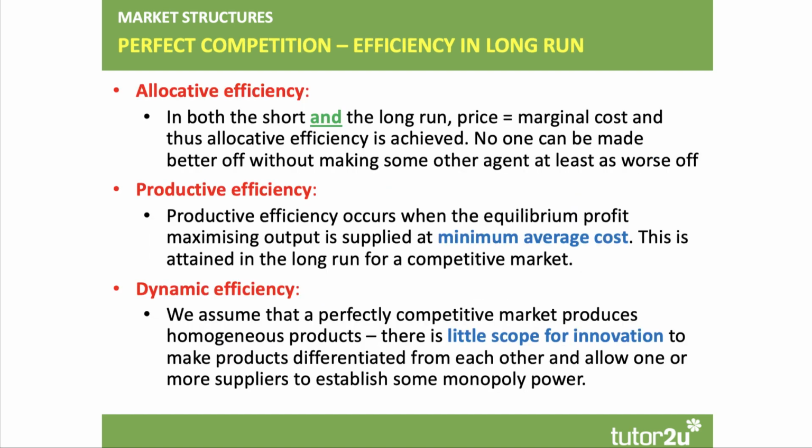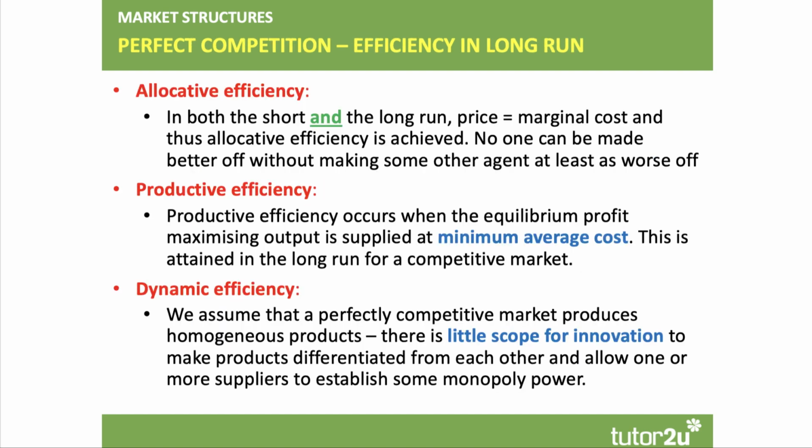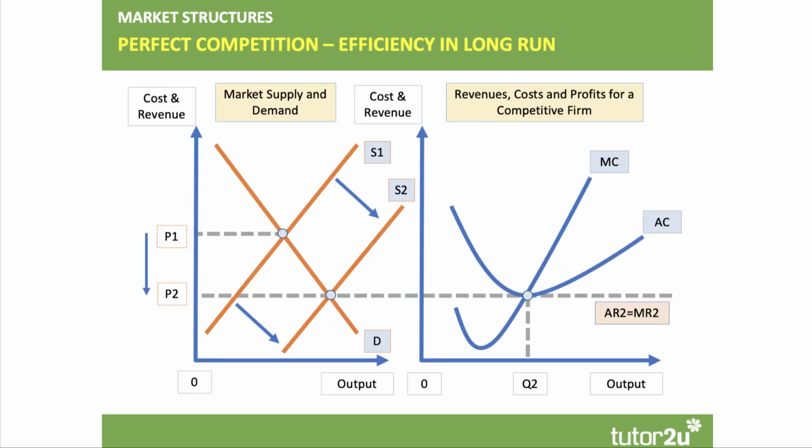And in terms of economic efficiency, that is the long-run equilibrium price, P2. Well, it's allocatively efficient, if we go back to our diagram again, because the price that's being charged equals the marginal cost of supply. P2 meets marginal cost at Q2. It's also productively efficient, because if you go back to that price, that output Q2 is at the minimum point of the average cost curve.